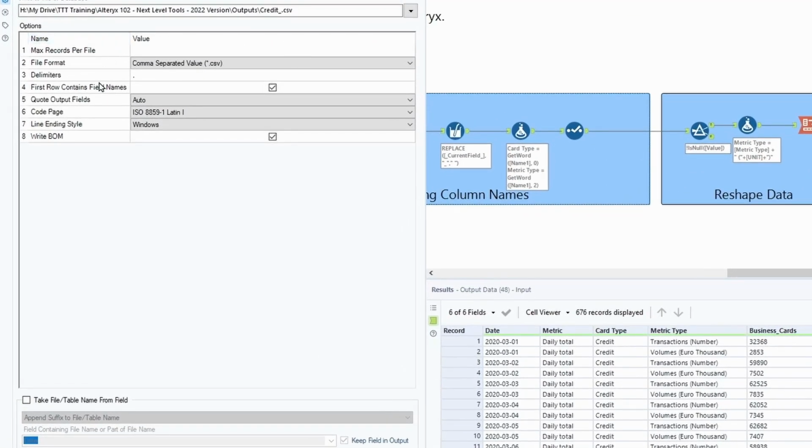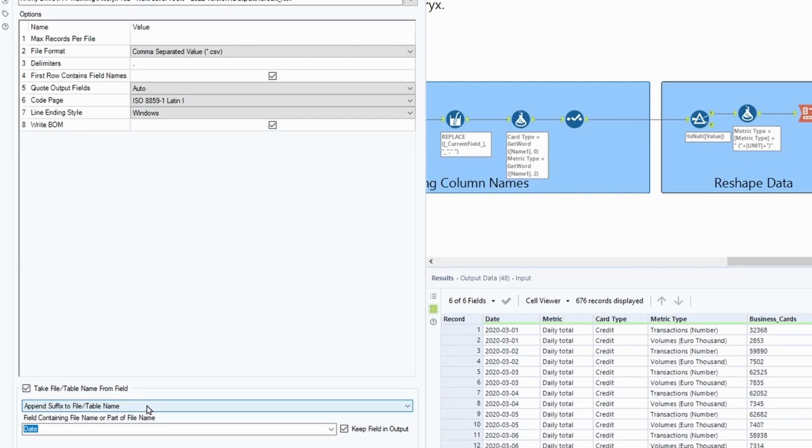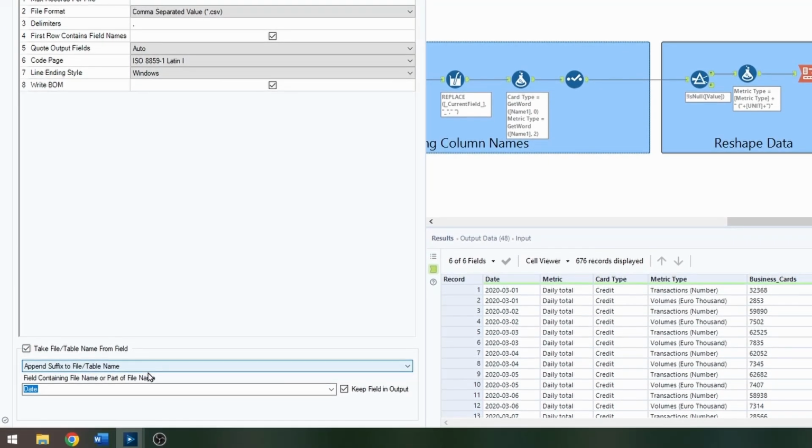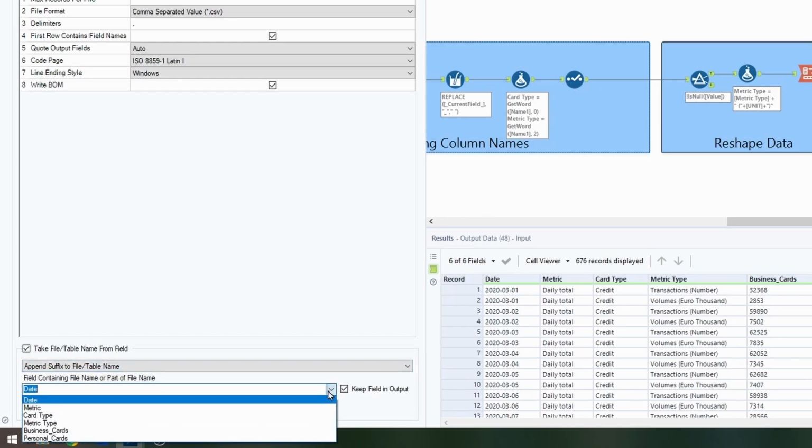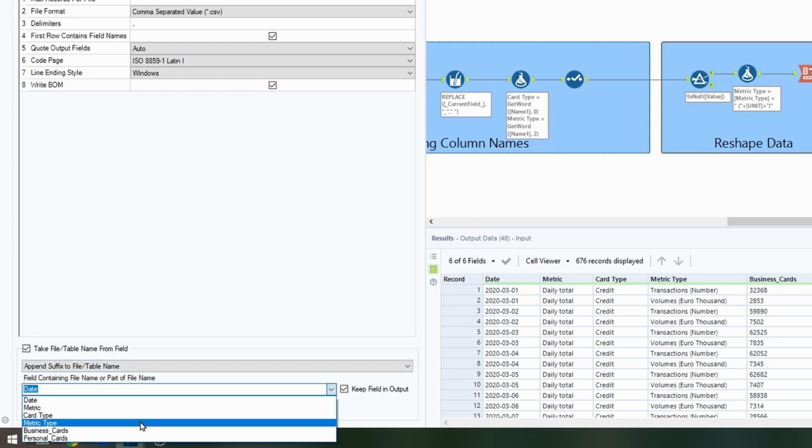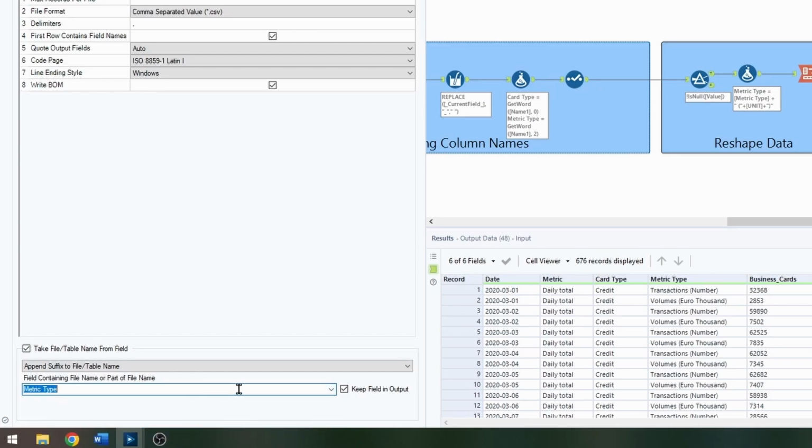For this exercise, we don't need to touch any of the options here. However, we will want to tick the take file / table name from field. Make sure the setting here is append suffix to file / table name. And the field containing file name or part of file name we'll want to use is metric, or rather metric type, as our suffix.